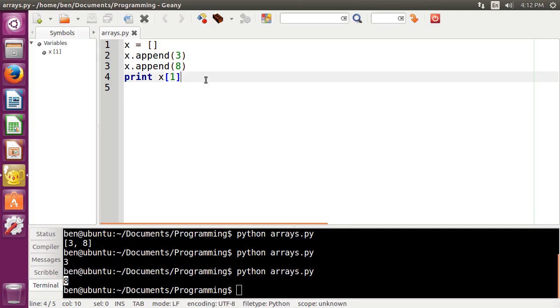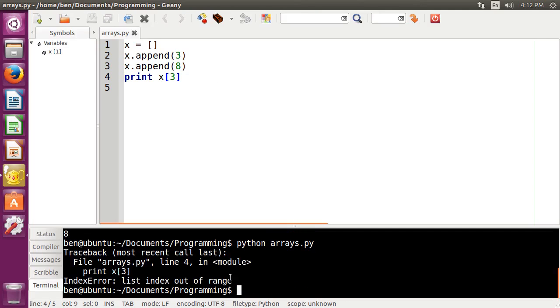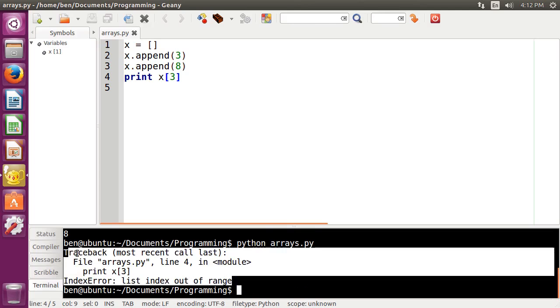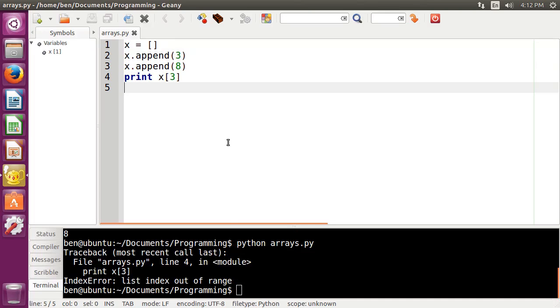And if we were to try to get the value of index 3, you can see we get an error because the array is just not that big in Python. So Python handles that really well for us. That's the basic concept behind an array, and we can make these append statements over and over again.